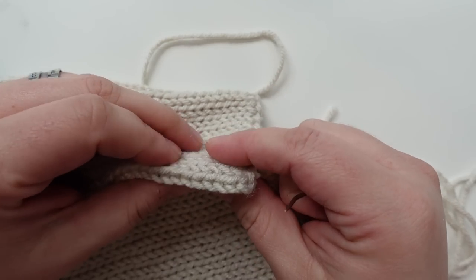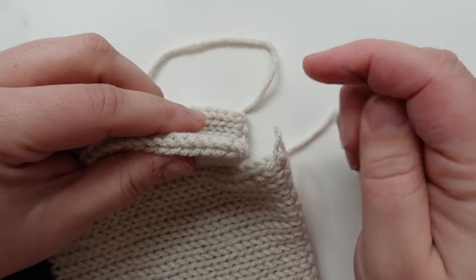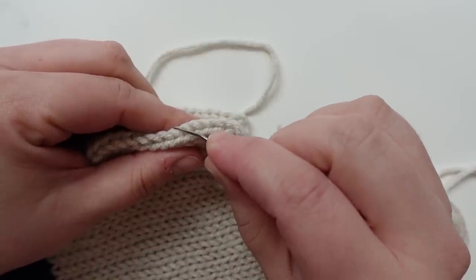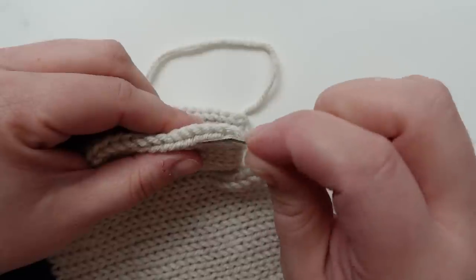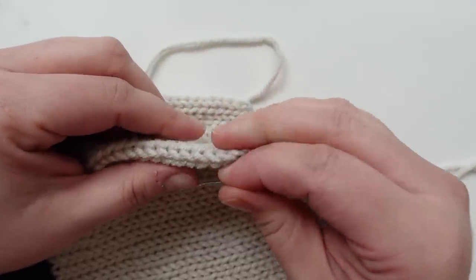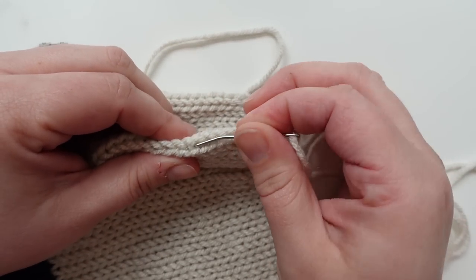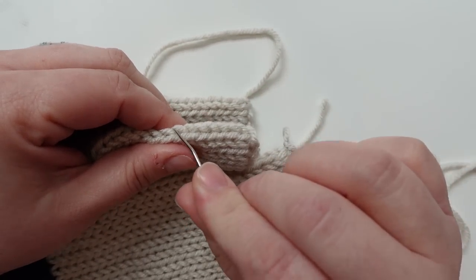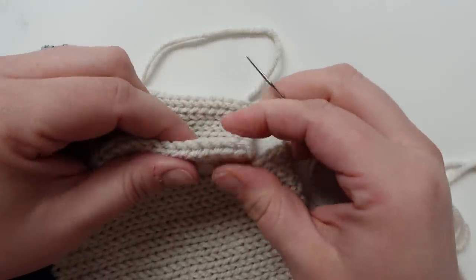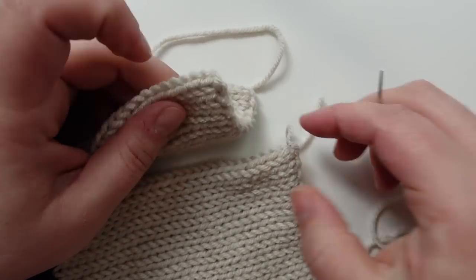So what I'm going to do is I am looking for the V's where the bottom of the V is pointing towards where my hand is working. I find it easier to work into the bottoms of the V's than into the tops. Say if we were on this one, I'd be working into the top of a V. I find it easier to work into the bottom of the V. So that's what I'm looking for, the points of those V's to be pointing down towards my working hand, which should be your last row here.